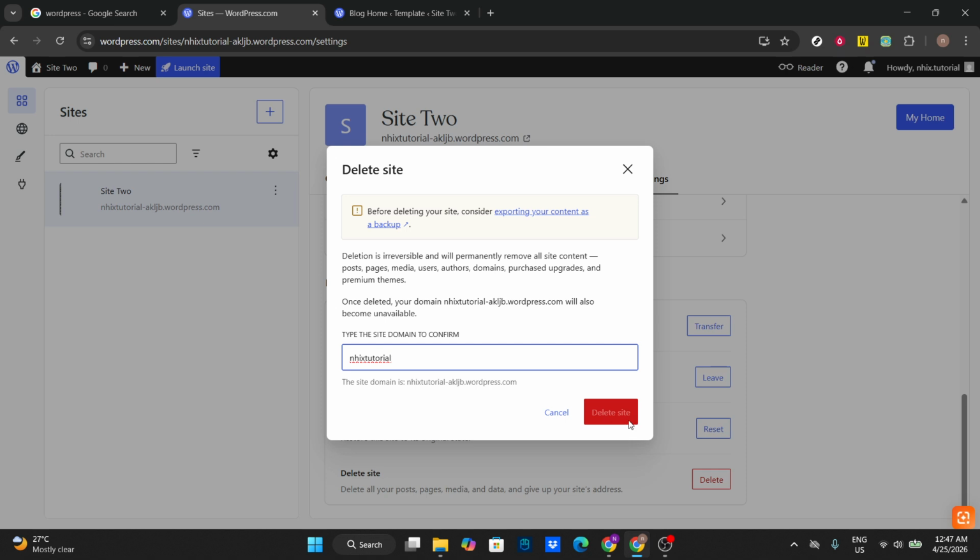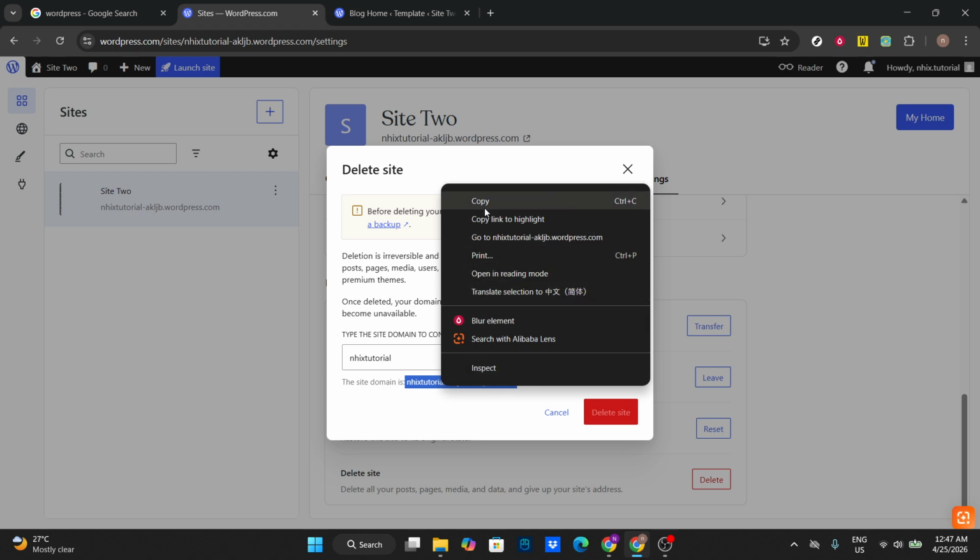A couple of important notes. Deleting a site is different from making it private. If you simply want to take it offline temporarily, consider privacy settings instead of deletion. Also, if you use a custom domain, deleting the site does not automatically cancel domain registration or other paid plans. Manage those separately in your account settings to avoid future charges.